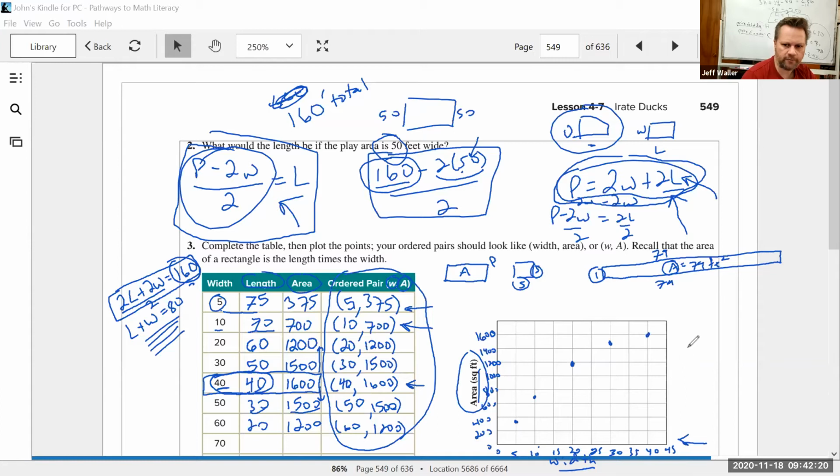And then it would start to come back down over here. So it goes, and then it just repeats itself. That's why I don't care about this side. It just repeats itself. So that is definitely the highest point. Does anyone know what that point is called on a parabola?